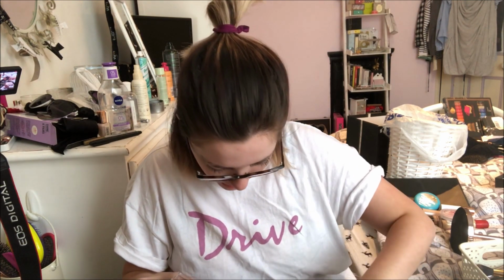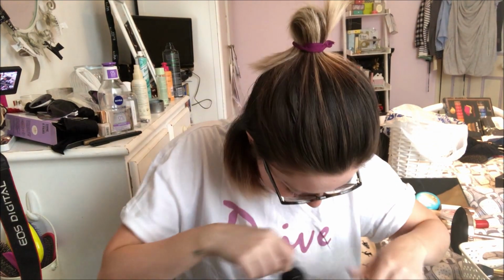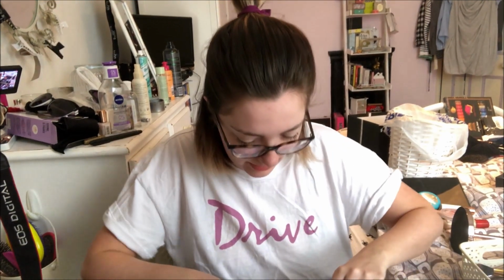Strobe and Glow Highlight Kit. I don't really use this, but I don't want to throw it away. And pressed powder, matte bronzer, bronzing brick. Do you know what? I'm going to keep those just for the sake of the fact that all of this stuff isn't going to stand upright otherwise. Which is a terrible excuse, but there you go. Let's get rid of you for a minute.